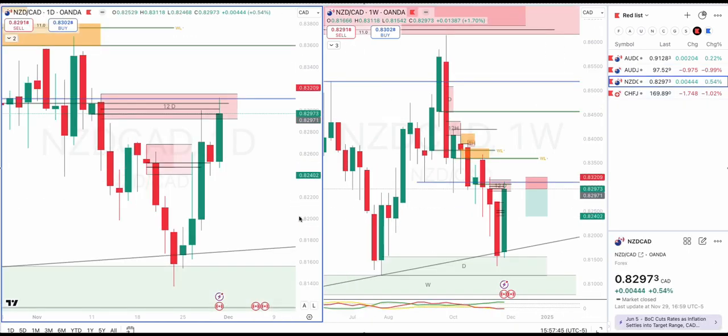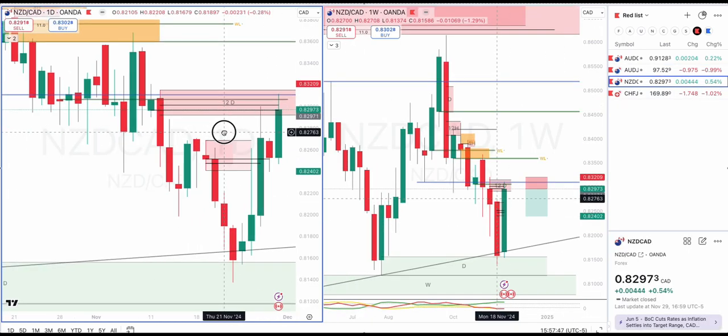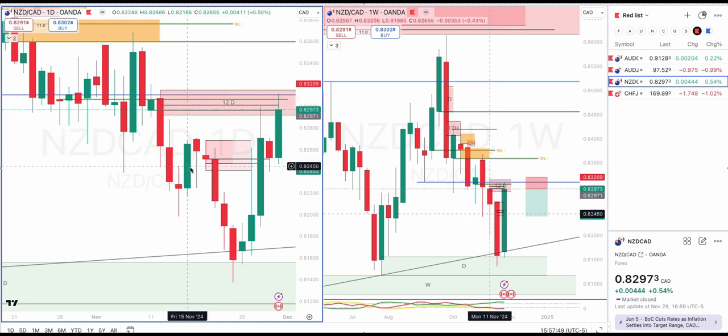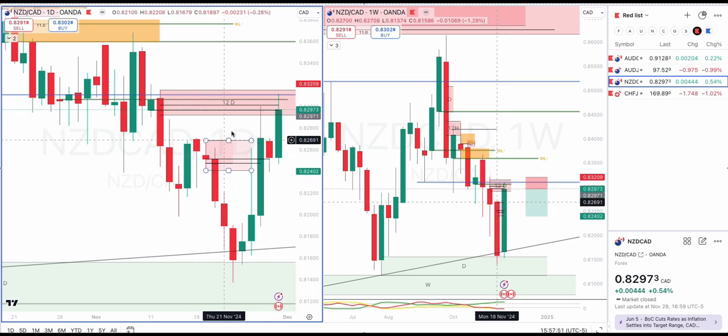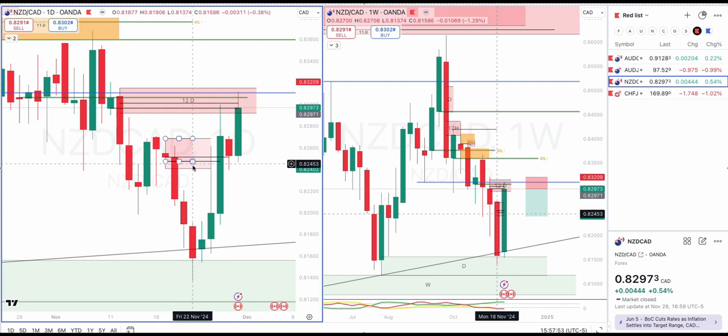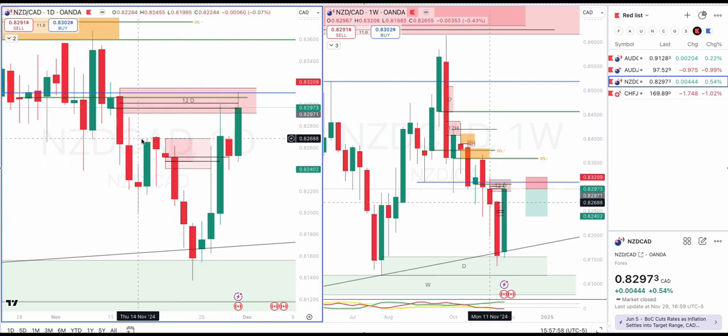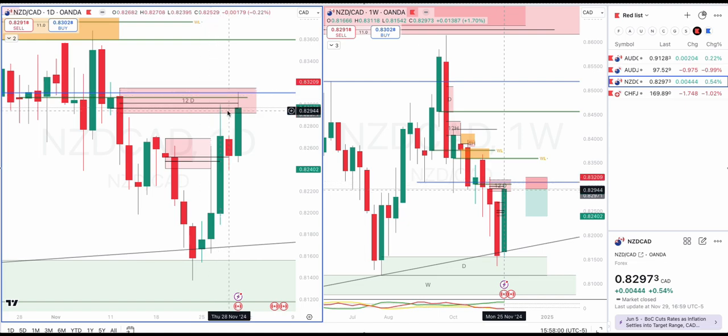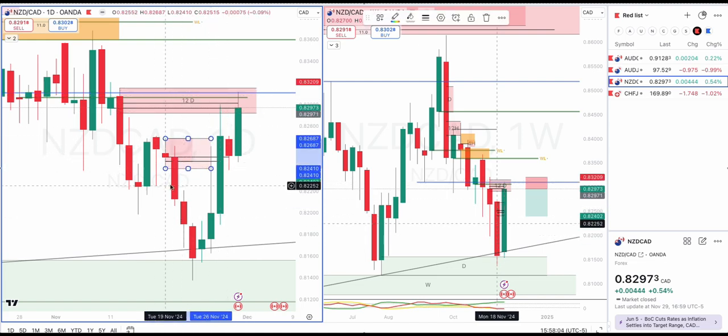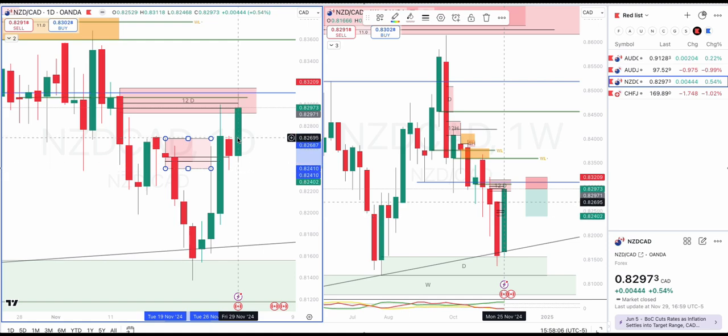This was the trade I was part of, which is not this area, but this area. So I shorted it twice. One was here and one was this. So let's talk about why. It's clear, this one, right, there is a daily supply. Again, is it a good supply? Let's see.